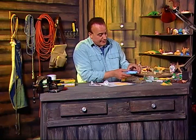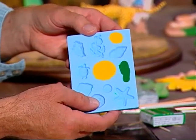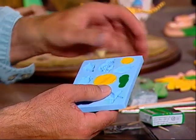And the next thing that we want to do is I want to show you the mold now. It's flexible. I had already put some pieces of clay in there. And I want to show you the way we're going to get those pieces of clay out is where it's flexible. You just go like this. Move it back and forth.